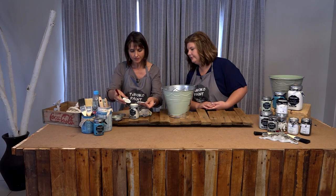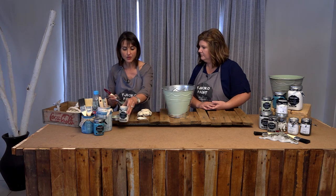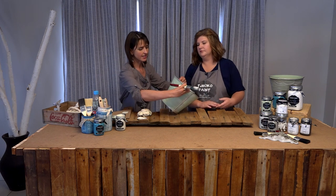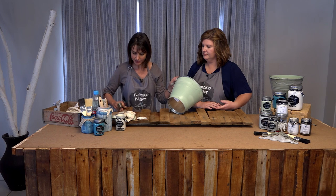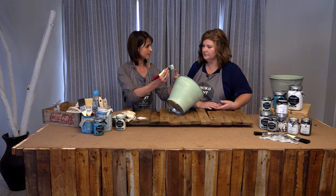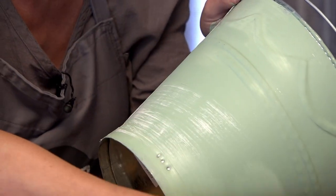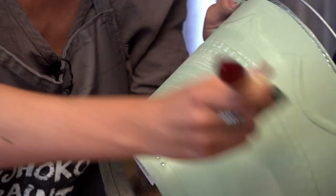So very important, dry brush is exactly what the technique tells you. You're working with a very dry brush and you're not going to paint on your surface. You are going to brush on your surface. So over here, I've already painted my first coat. I make sure I have something next to me where I can remove most of the paint. I make sure the paint is evenly distributed on all the bristles. And very lightly, I just brush on the surface I've painted. So this creates a very subtle, distressed finish.